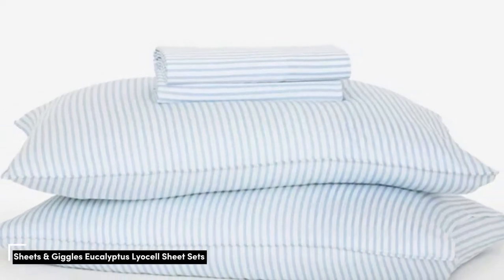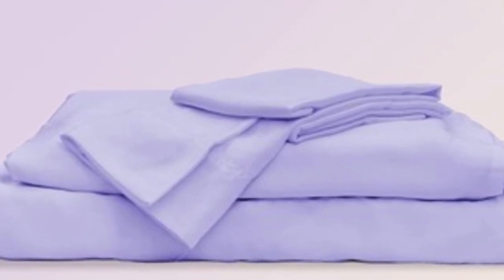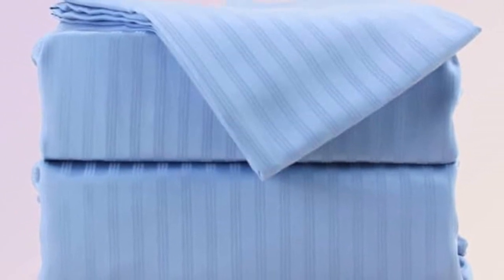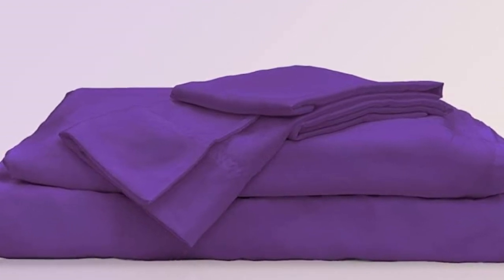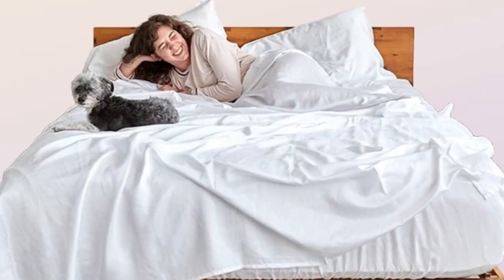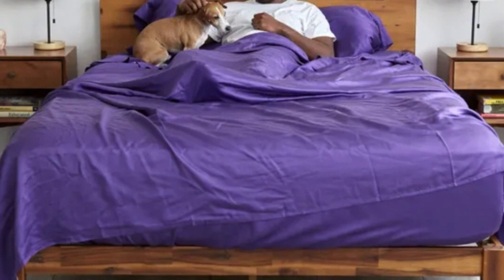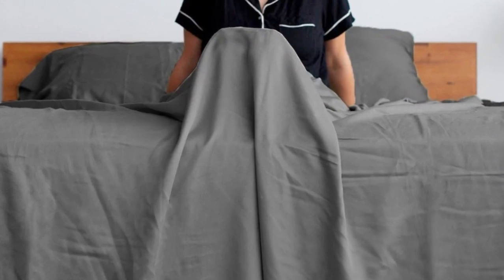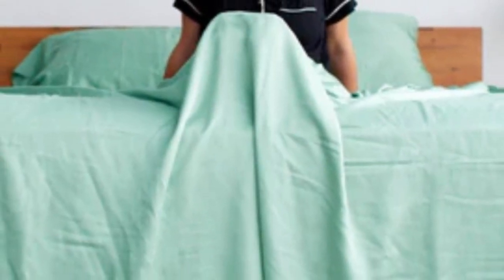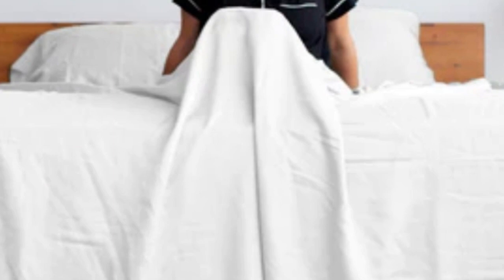Number 4: For hot sleepers, falling asleep and staying asleep can feel like an uphill battle, especially in the summer. While it's not a perfect fix, a set of cooling sheets can help ease the discomfort of waking up hot in the middle of the night. This set from Sheets and Giggles is made of silky smooth lyocell that wicks away moisture to help manage night sweats. It comes in a generous 20-inch depth, plus a stretchy elastic bottom to help stay in place. The fabric earned high scores in lab durability tests and consumer softness tests, although some found the material felt a bit too slippery for their taste. Pros: silky smooth feel, excellent durability in tests, moisture-wicking lyocell. Cons: some testers found them too silky, and we couldn't verify the brand's eucalyptus claims.